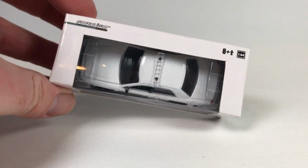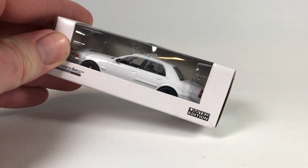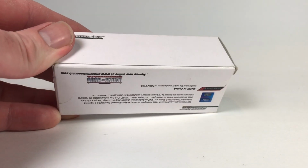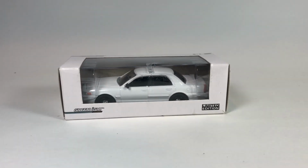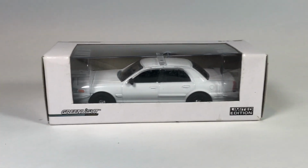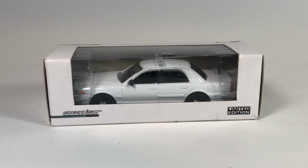Today we're going to take a look at some Greenlight cars, some police vehicles, which Greenlight is kind of known for, their Hot Pursuit series and their other emergency vehicles. This should be a fairly interesting episode, I think. We've got a cool little mix here.